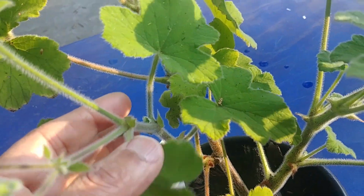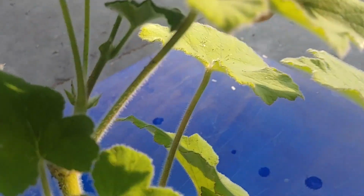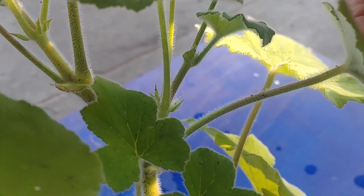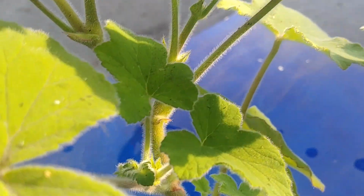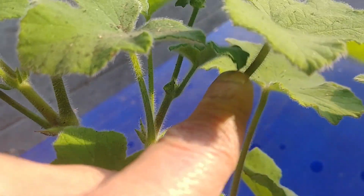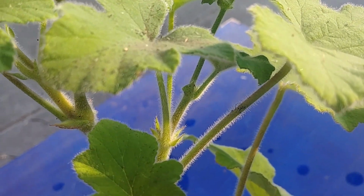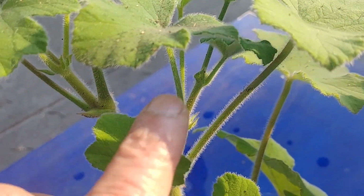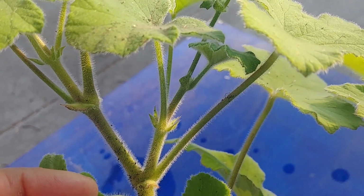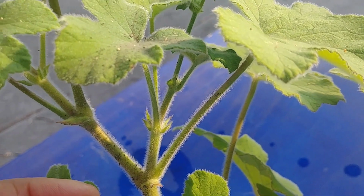And then similarly, if you look at a leaf like this leaf, you don't want to just break that and use that as a cutting, because you may think, oh, it is thick enough. But if you look at this stem, there are no nodes in it. So nodes are the places from where the leaves grow and the roots grow. So you can't just take this stem because it is about 6 inches long and thick enough. That will also not grow.